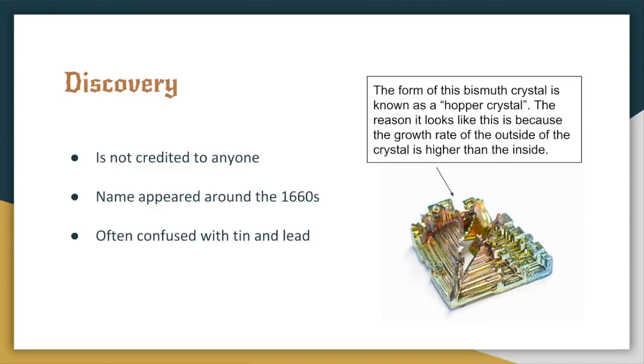This form here on this slide is known as the hopper crystal. You can notice how it kind of looks like a staircase. The reason that it looks like this is because the outside of the crystal has a higher growth rate than the inside of the crystal. So it creates that stair-step pattern that looks really interesting.